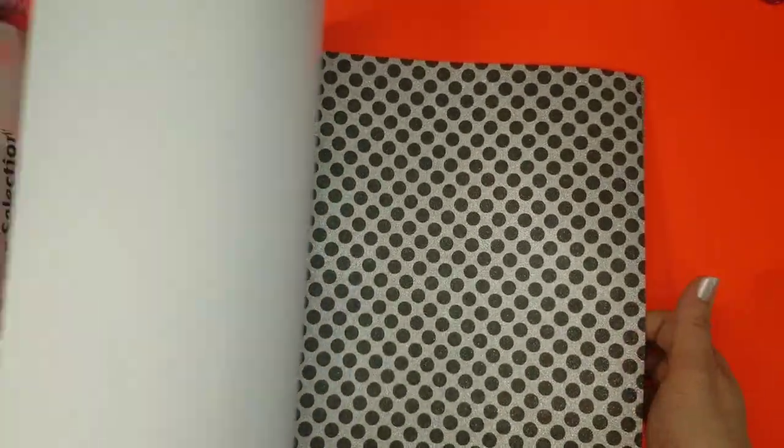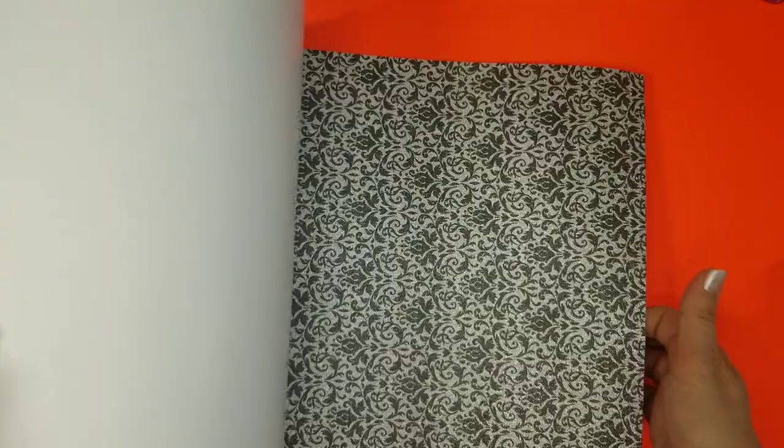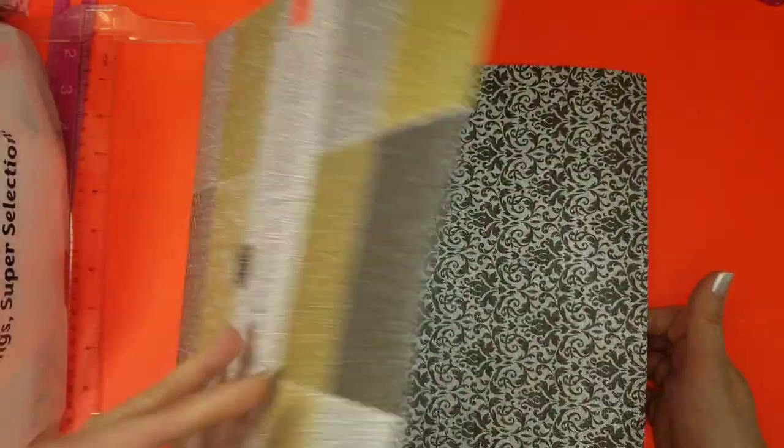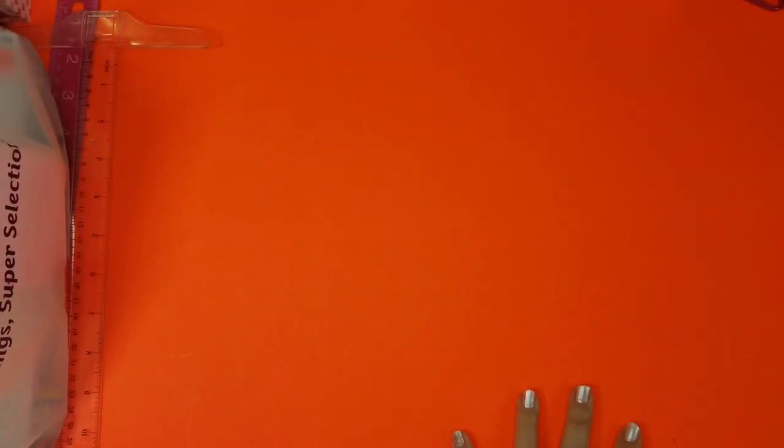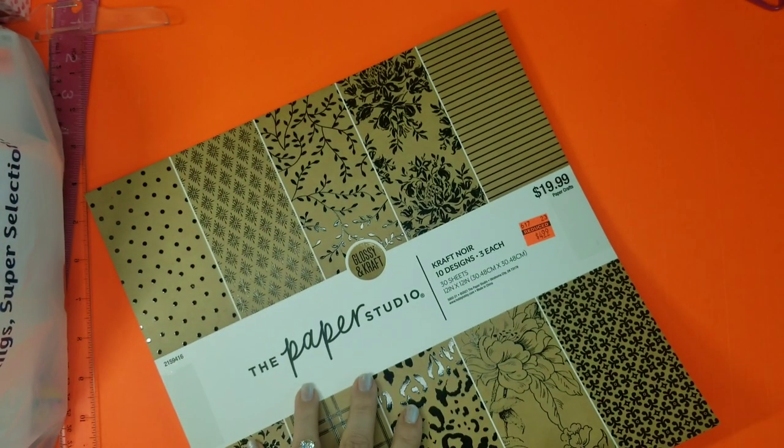Here's our damask like wall. Isn't that gorgeous? I like that there are patterns on these. Usually it's solid, so to get it with patterns, yummy. Look at that in the silver. Gorgeous. And again, it was the only one. I probably would have bought a second one. So what a deal, $4. Love it. Next paper. I bought some and I still have other stuff. I'm telling you, I'm going to be here all day.